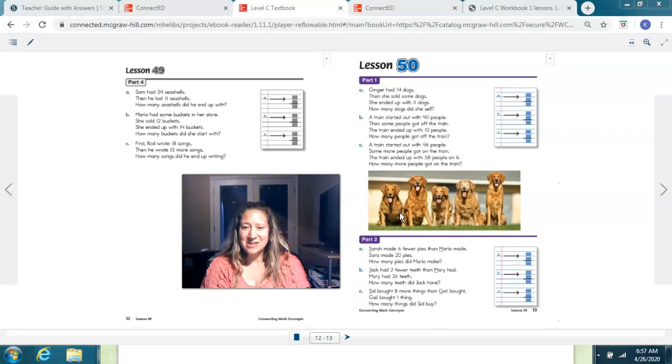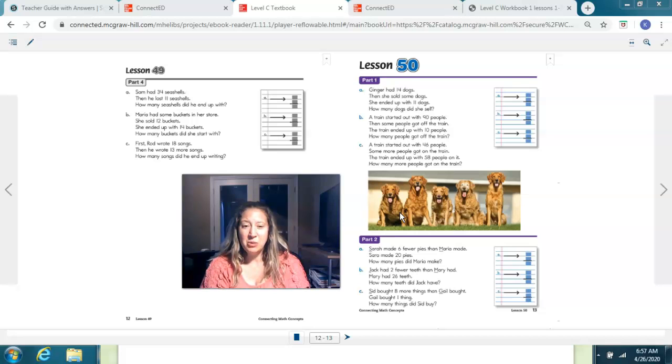You should find sentence 1. Sarah made 6 fewer pies than Maria made. You should circle the number and add that as your first small number. And now we're going to be adding S and M to our family. So reread without the circled number, and it says Sarah made fewer. So is Sarah going to be the big number or the small number? Sarah is going to be the small number, so you put S as the small number and M as your big number.